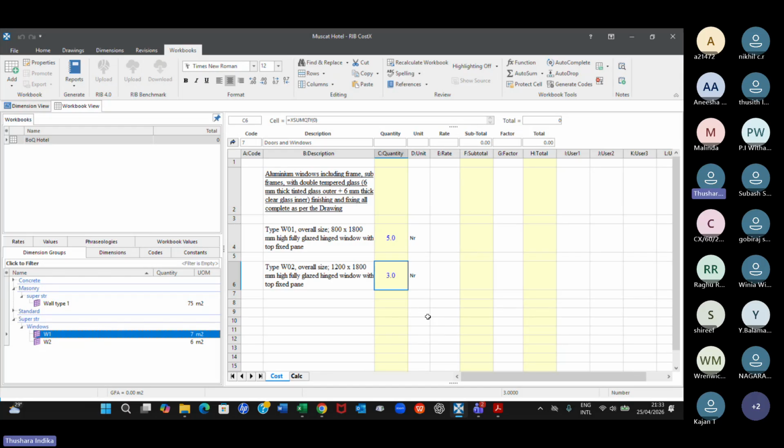Please let me know when you are ready. So it is the same with DW1, DW2, DW3, and so on. You can just create dimension groups called D1, D2, D3, and so on. You can just drag and drop. But still, we measure the doors also in square meters in the dimension groups.